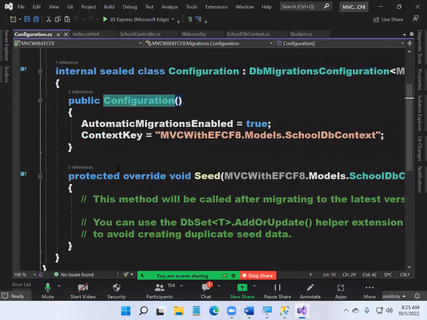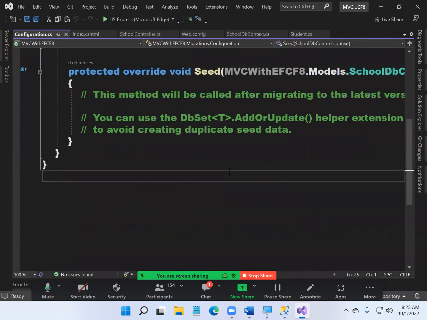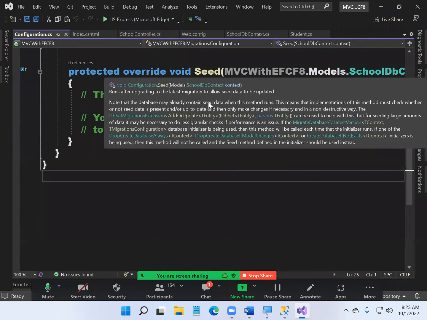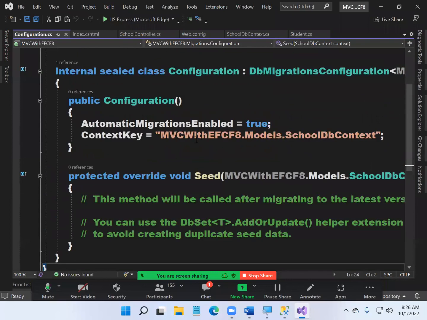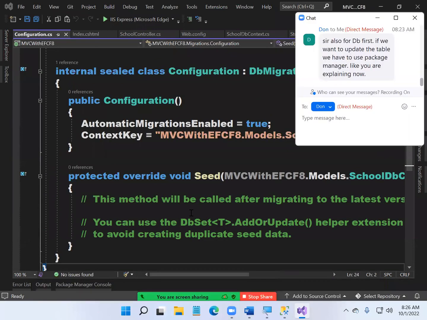Here we have a constructor, and you see AutomaticMigrationsEnabled equals true. It also tells the context class name, which is SchoolDBContext. If you want any seed data, write the seed data code in this particular place. Are you clear? This is the first thing you require to do.